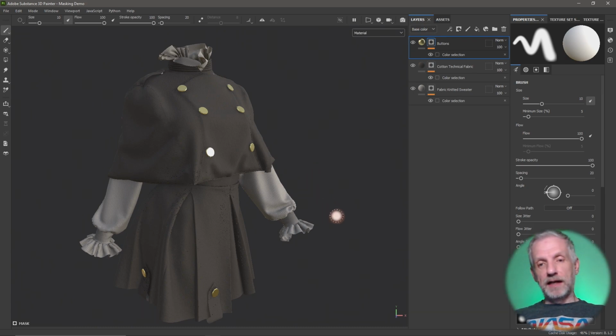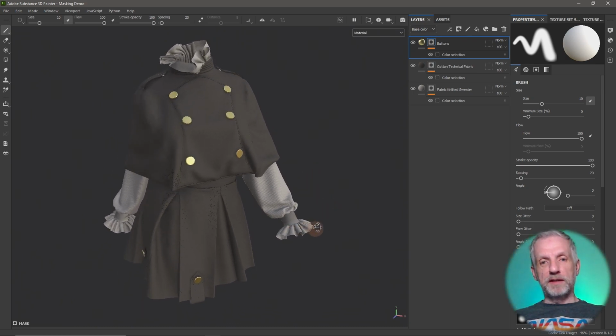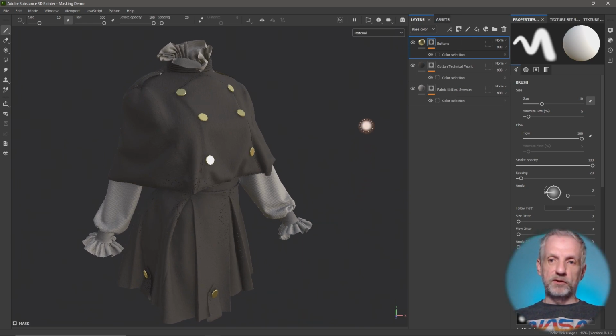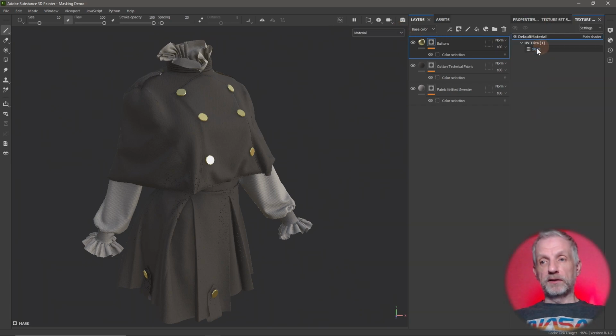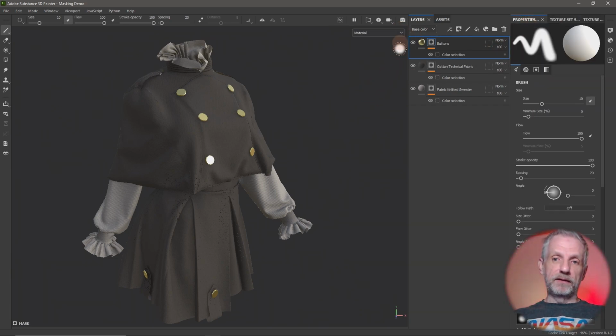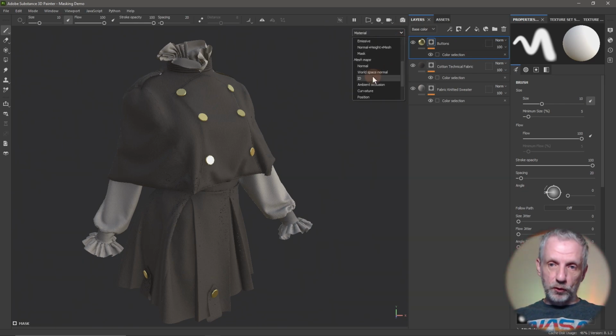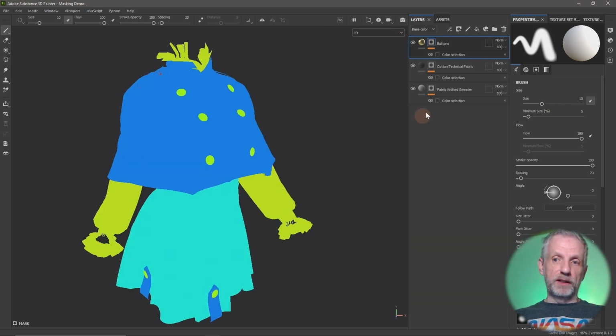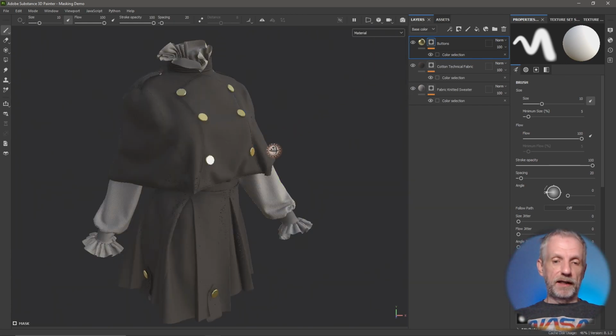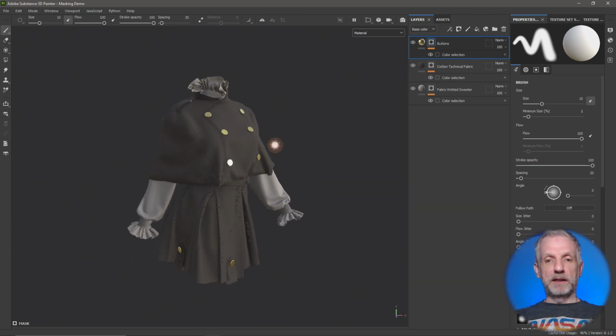So this is a garment here that I've worked with yesterday, and I thought that would be the perfect demonstration piece. It has no material zones. I've taken this out without any materials here, so I only have one tile. And on the ID map, I have several zones that I have used with a color selection inside the mask to pick these particular materials here. So I have two cloths and one kind of metallic button material.